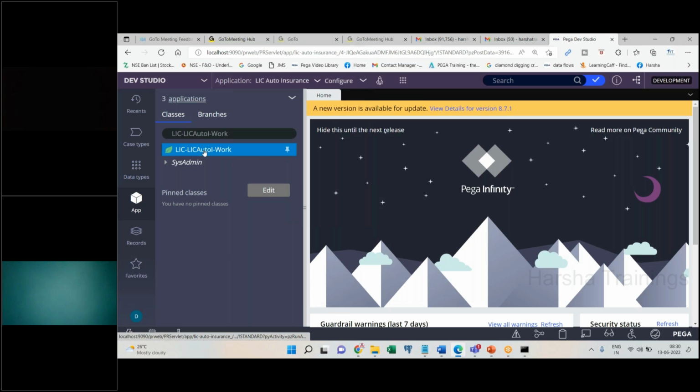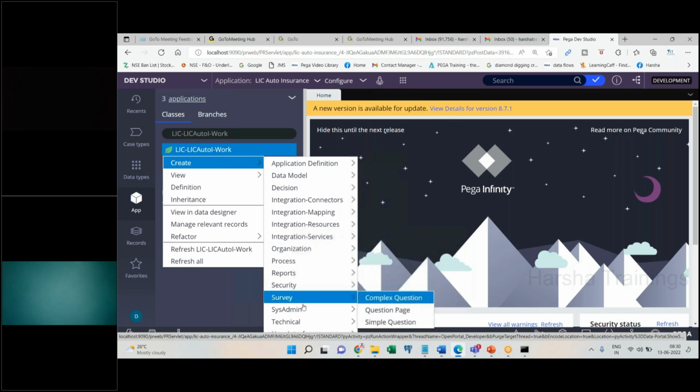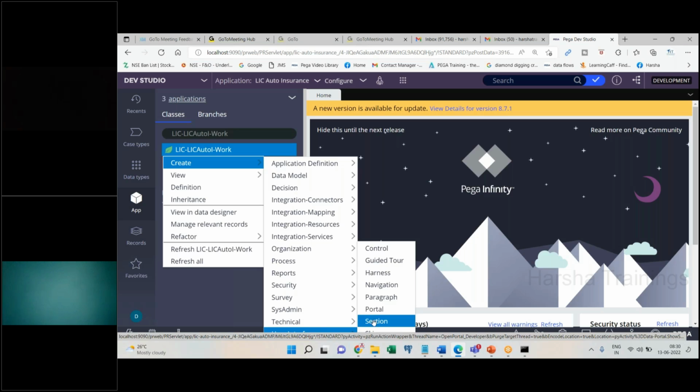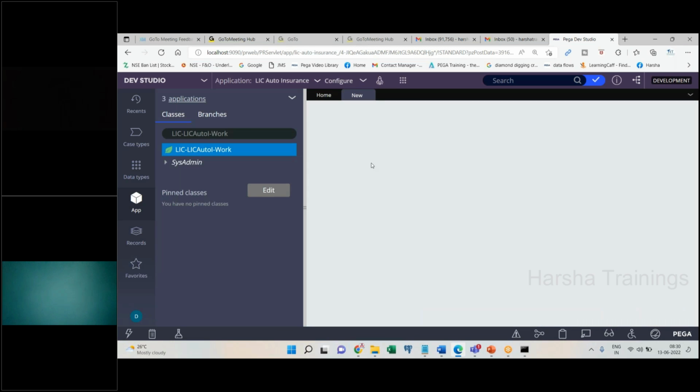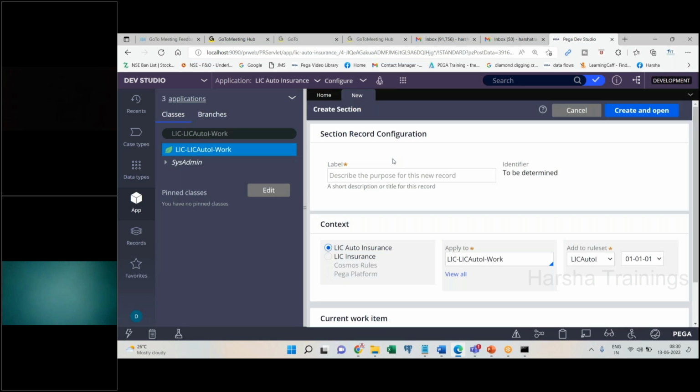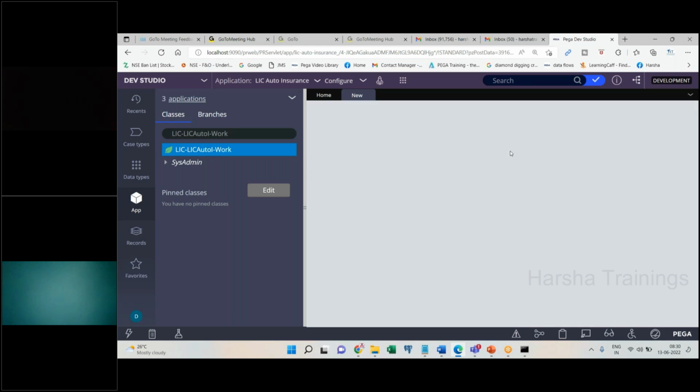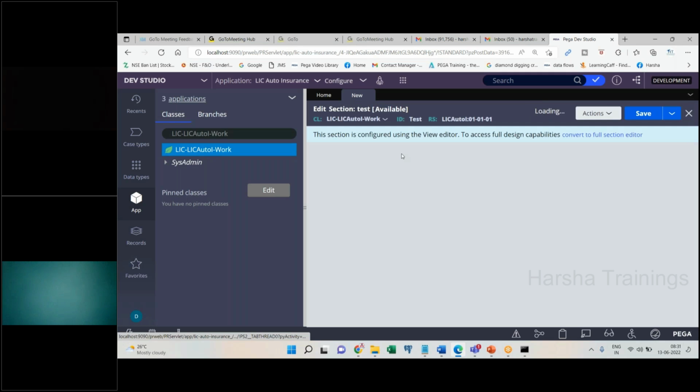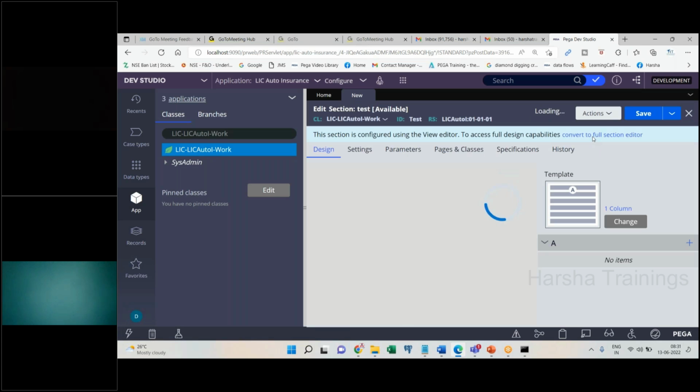I'll show you one form. Don't bother about navigations, only focus on the concept. Navigations you will be learning soon. Just let it get loaded.